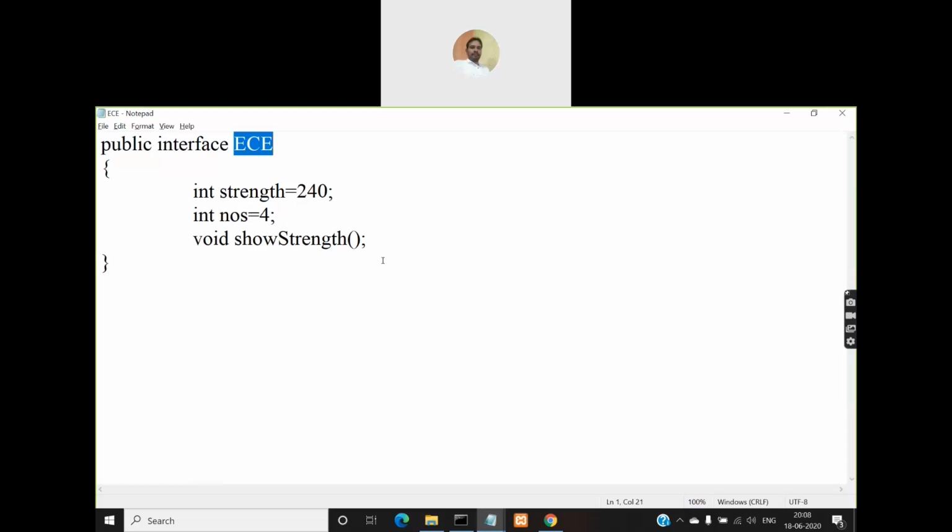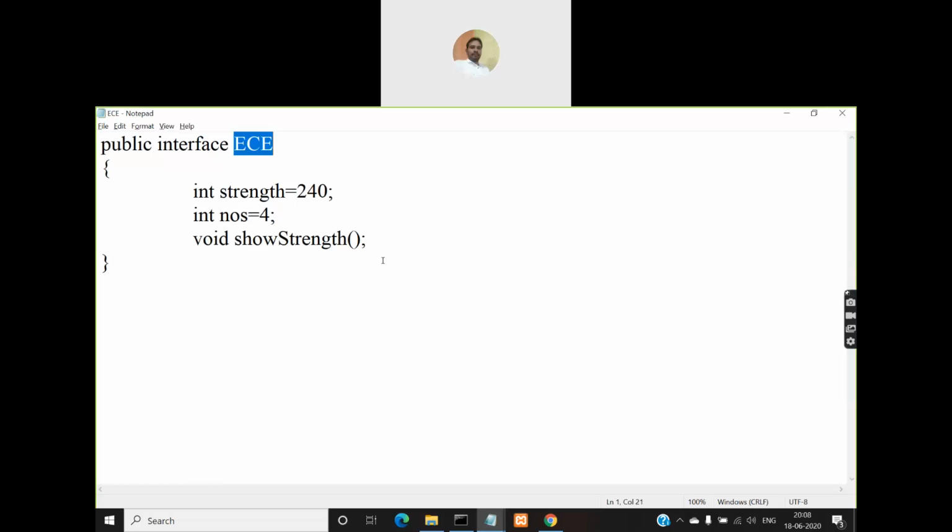Similarly, NOS is there in the EC interface, CSC interface, and triple interface. So that's why you will get an error even for that also. Earlier we didn't get an error because we were implementing these interfaces in separate, different classes, so you will not get any conflict or ambiguity. But when you try to implement them in a single class, then comes a problem.